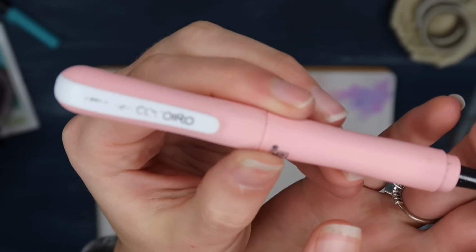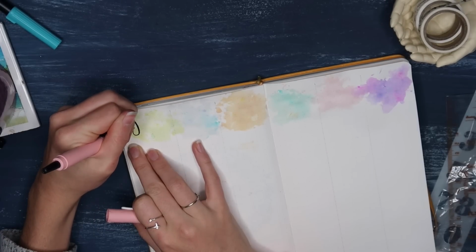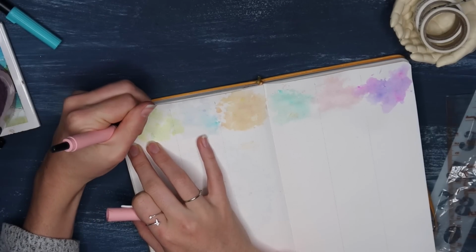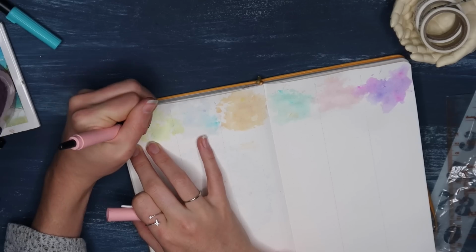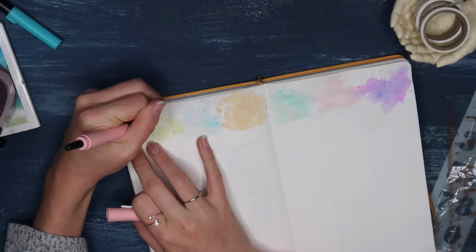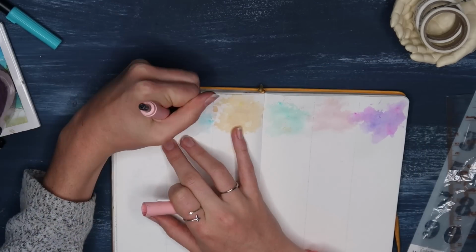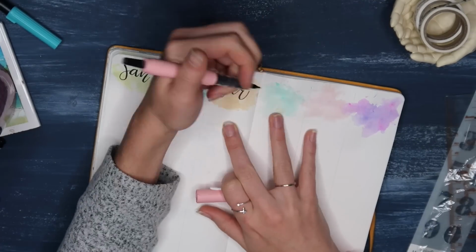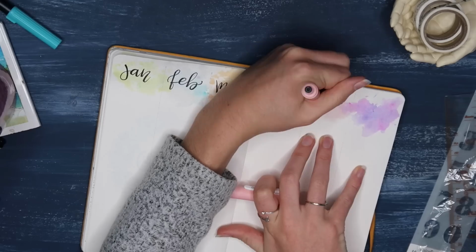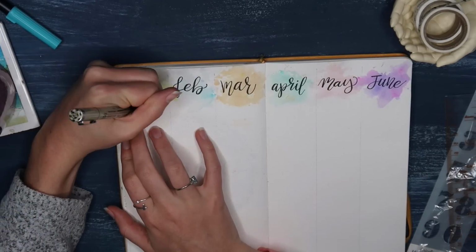After the background's dried, I decided to go in with my Kokoro brush pen to write out the different headers of the months. And as you can see here, I am doing this one in real time just to show you that brush lettering is typically a slow process, despite the fact that we often speed up our videos and it seems like, oh, it's so easy for us. In fact, even those who are experienced with brush lettering, it takes a long time. That's just the way the practice works.